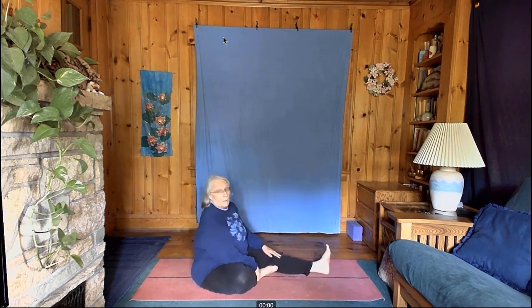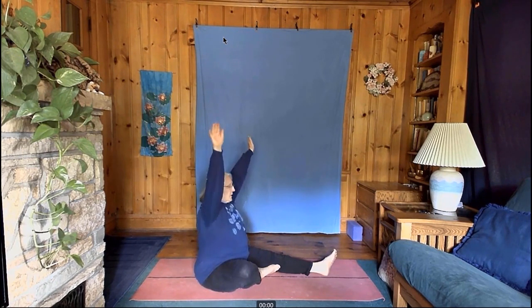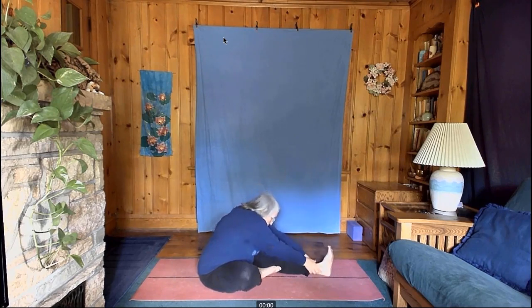Bring one foot up along the inside of the other leg. Start with your back straight. Bring your arms up, stretch all the way up, and lean from your hips forward and down. Again, grab hold of your leg, or if you can comfortably reach your foot, you can hold on to the toes. Let your neck relax. Let your head drop all the way down.